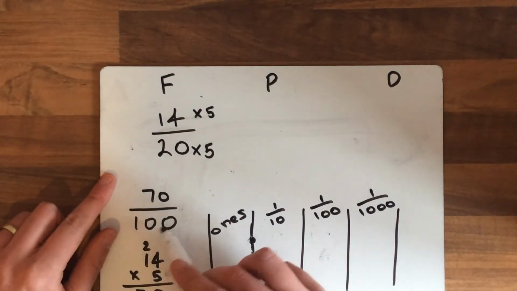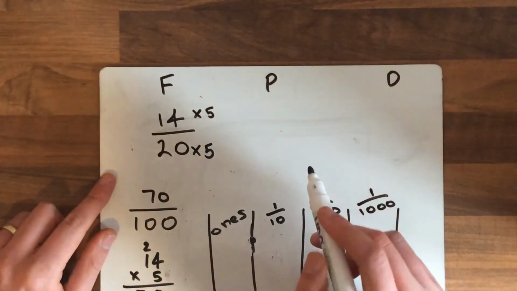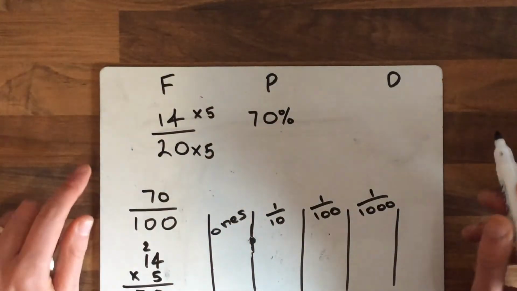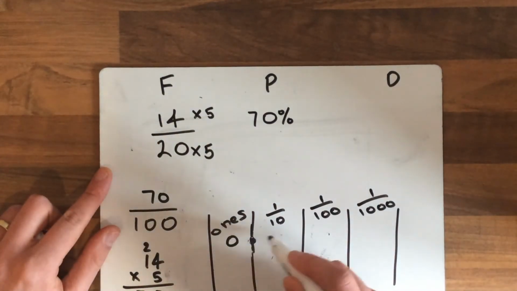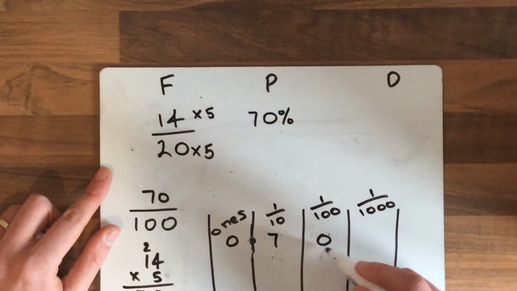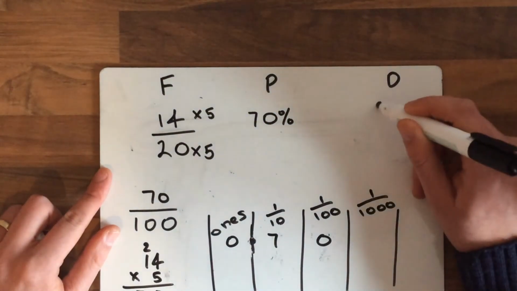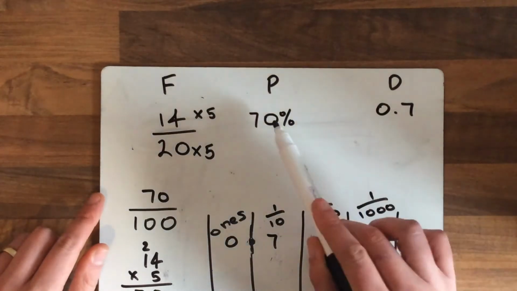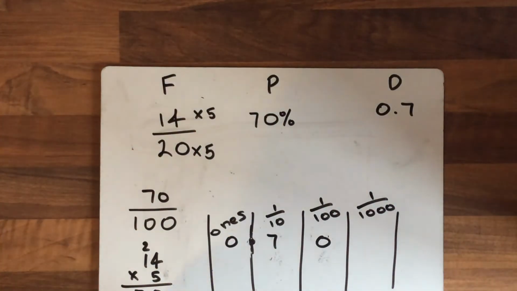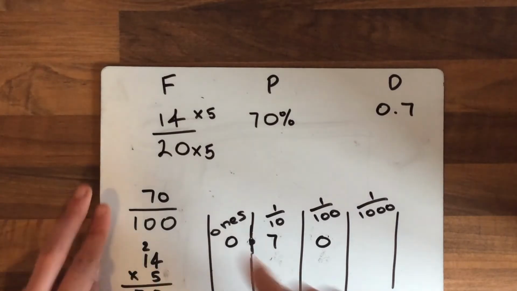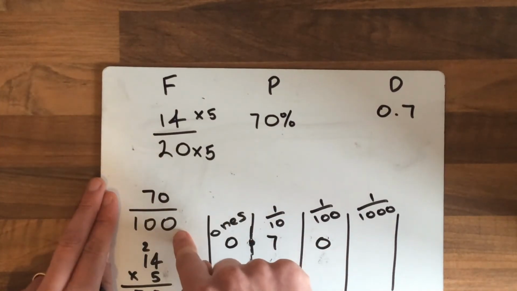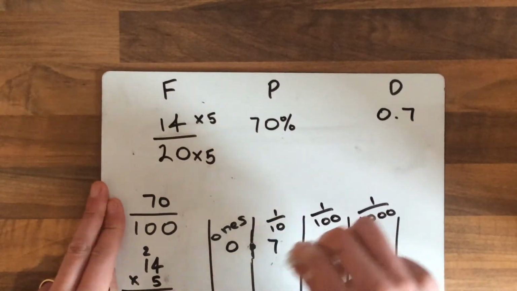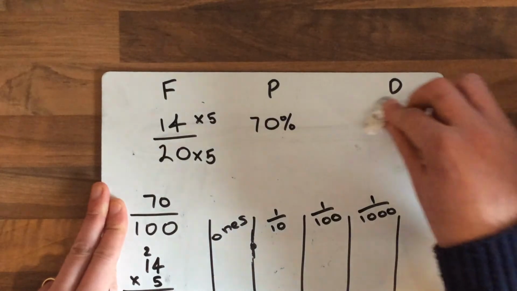Now we've changed this now to 100, which percent is measured out of. So the 70 of the numerator becomes the percentage, and we could write this in here, 0.70. Remembering this 0 isn't necessarily needed, 0.7. So this decimal, this percentage, and these two fractions are all identical in size. But what you've done, you've just converted this fraction to the denominator of 100, which means that you can work it into a percentage, which means that you can see what it is as a decimal as well.